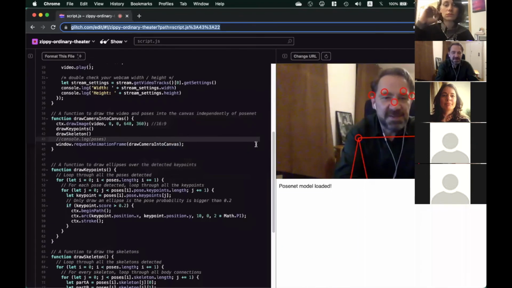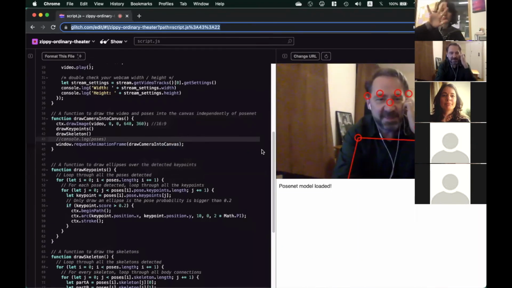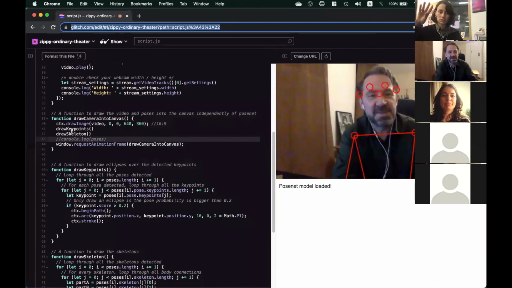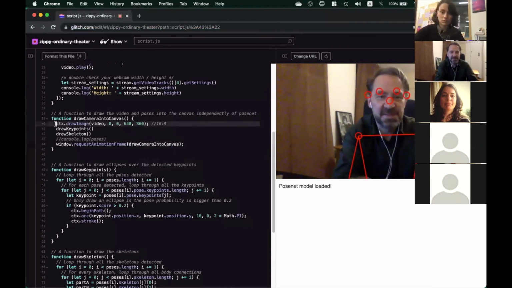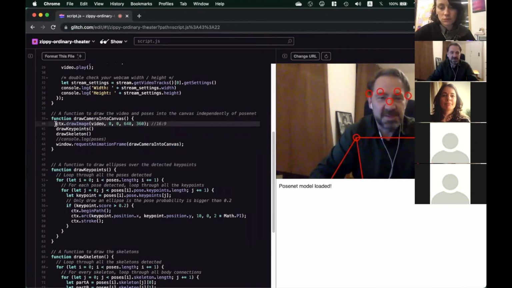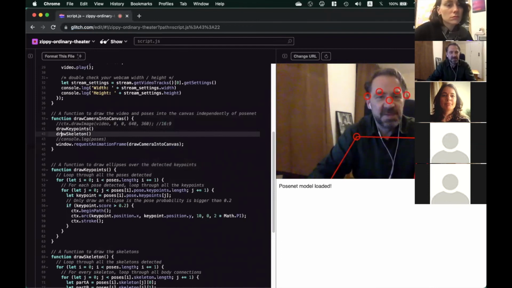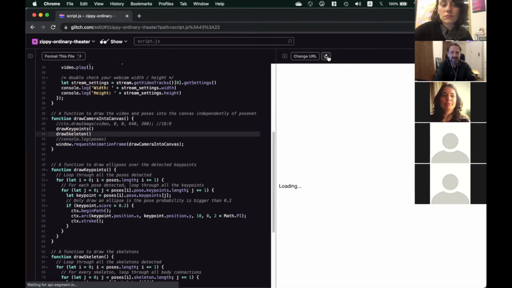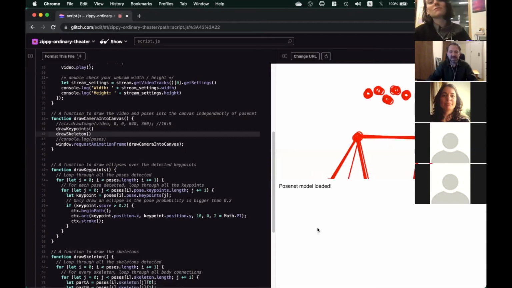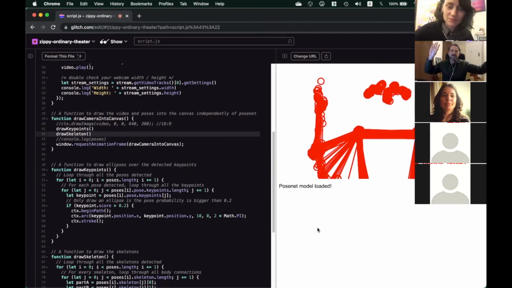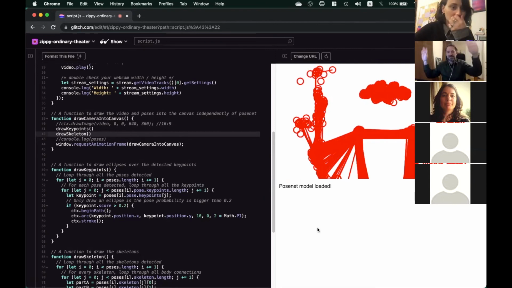I want to play with this just a little bit before ending the workshop. Let's just do something funny. Let's not draw the image. So we are drawing the skeleton and the key points, but not the image. And this should be quite a funny, unexpected result. I just comment the image. I wonder if you guys get the same result.